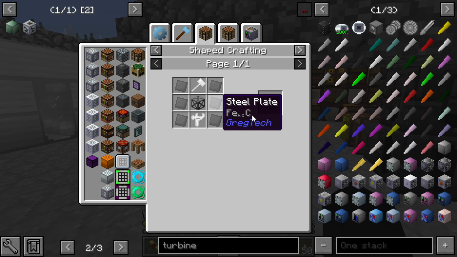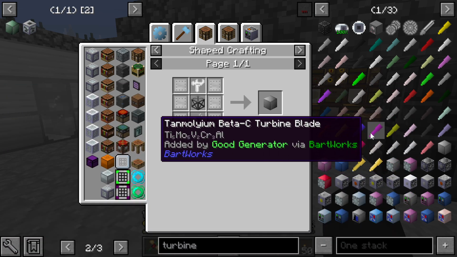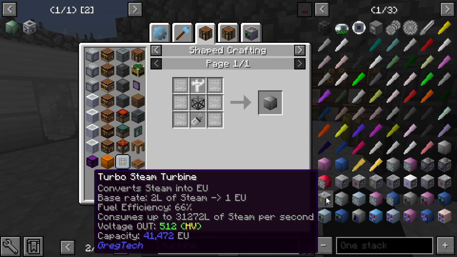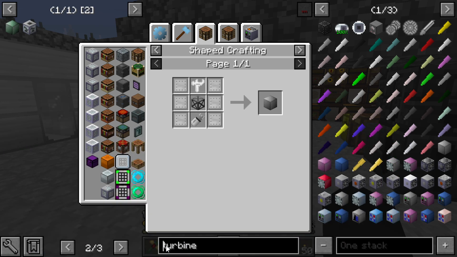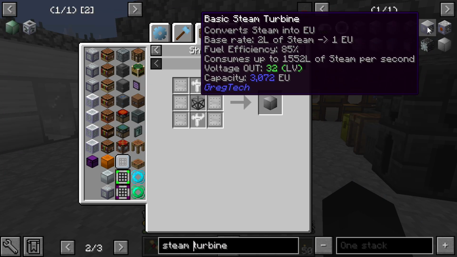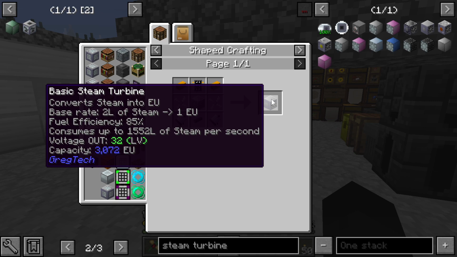I mean, those are fairly expensive. However, there is also, if I can find him, not the simple large steam turbine. One of these. Maybe I should have just put steam turbine in there. That might have worked better. And then basic steam turbine, and this is the GregTech version. Consumes 1,552 litres of steam per second. Jesus, how do you produce that much steam?